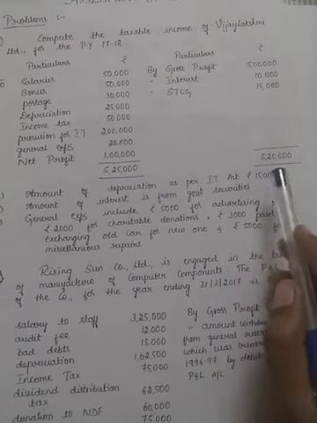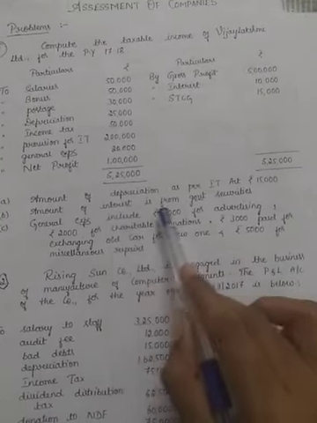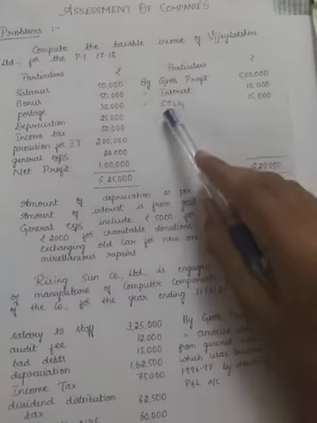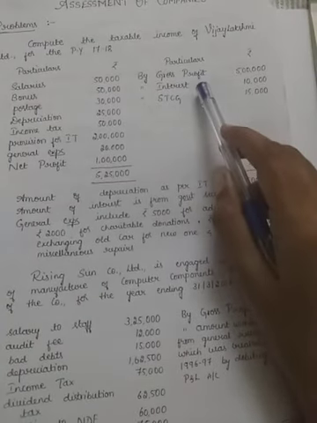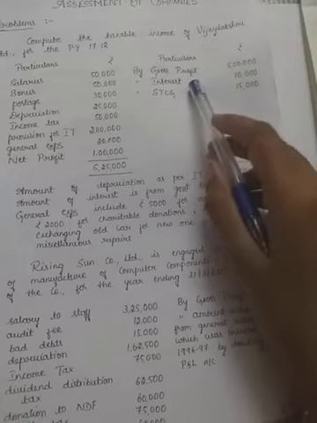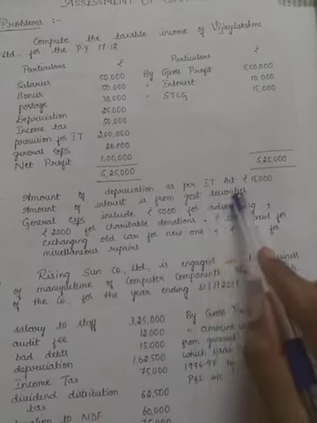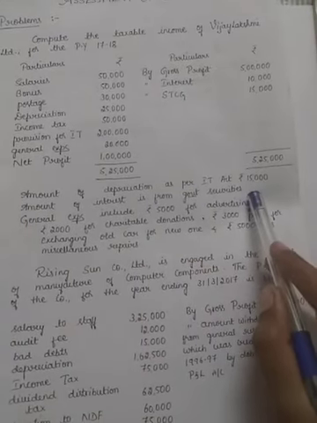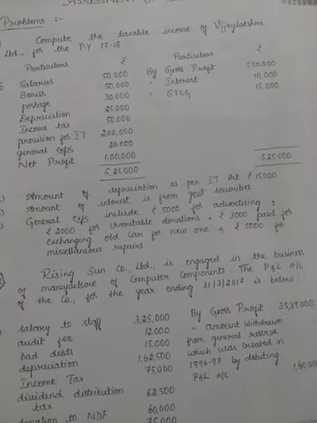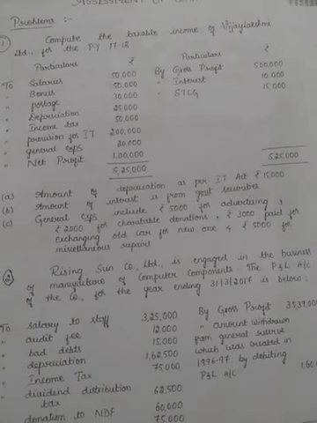10,000 is excess, and hence I will add it. The amount of interest is from government securities. Yes, here there was a question mark as to which head this interest relates to. As I said, this interest is from government securities, so it is clear that it will come under the head income from other sources only.